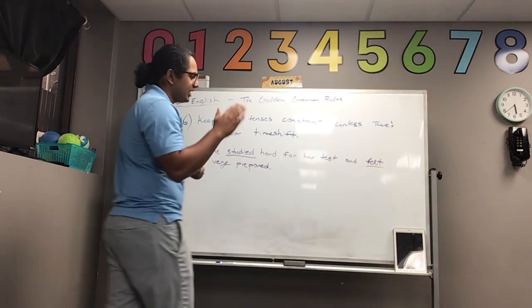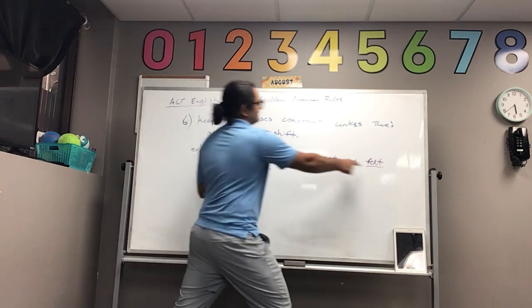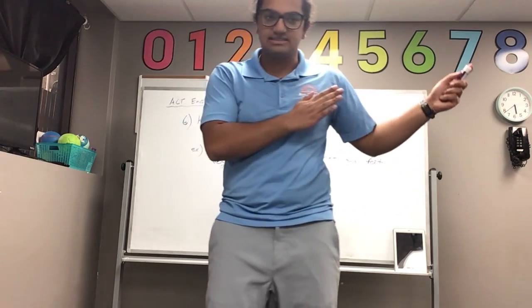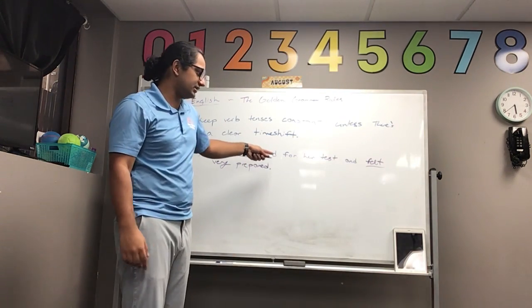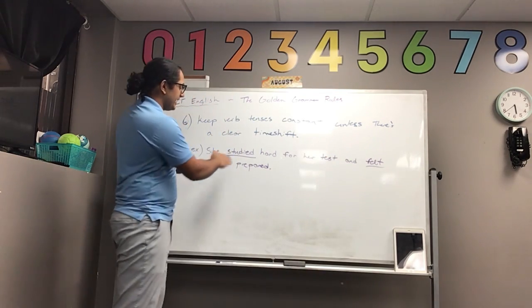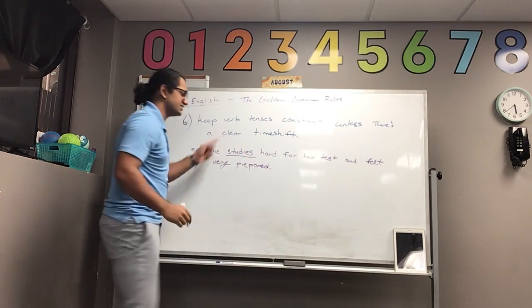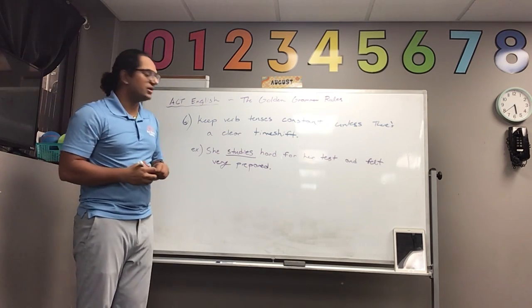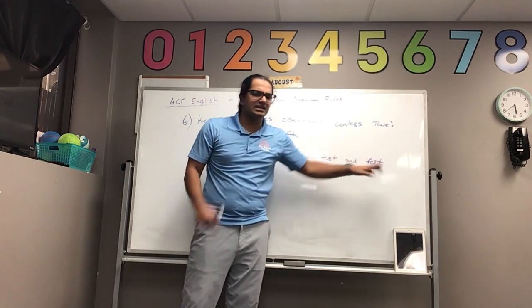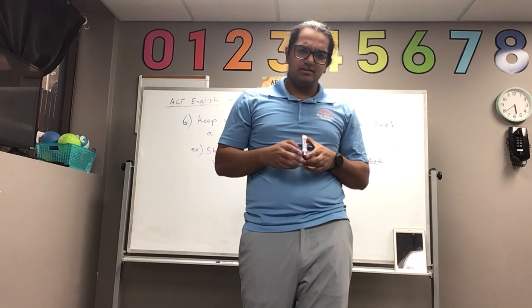But they won't ever. Do you know how the ACT typically writes it, where they underline a portion and ask you to change it? They won't underline both tenses. So there'll always be one tense to refer back to. It might be behind the sentence, like "she studied hard," and then it'll underline this. So you're changing "feels" to "felt." Or it might just underline this and leave this. So if the question read, "she studies hard for her test and felt very prepared," you know you want to change this to "studied," right? But if it only underlined this, then you want to change this to "felt." Does that make sense? So they won't make you change both. They'll only make you change one. Okay.